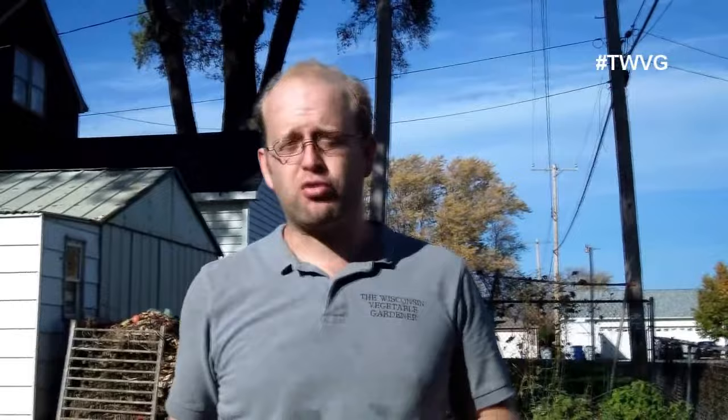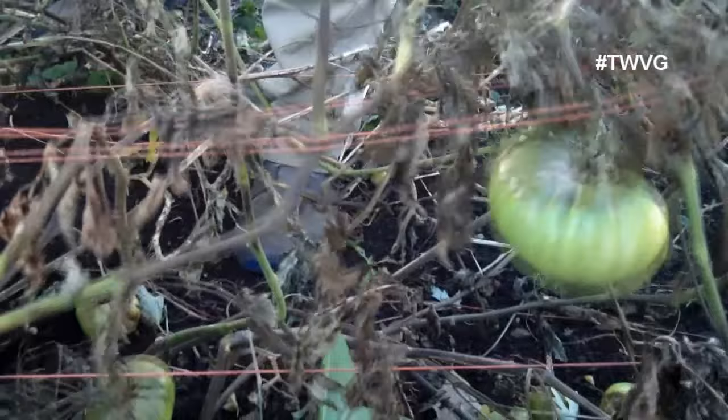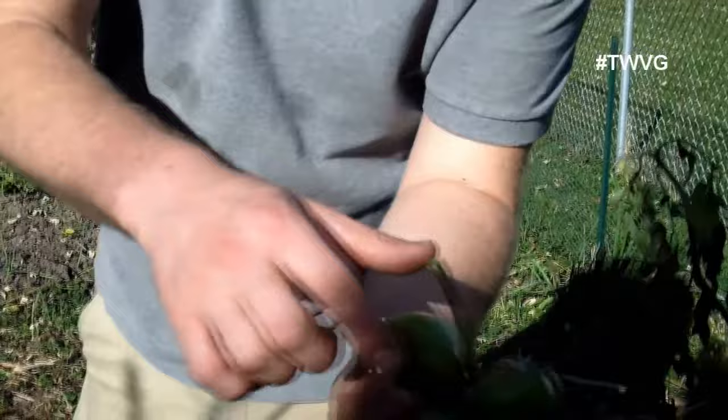We have late blight, and that's a word that gardeners cringe at the thought of. Late blight is an air-distributed spore that affects your tomato plants and potatoes as well. The perfect conditions for late blight are moist, cool conditions — which is what we've had for the last couple of weeks. The signs of late blight are leaves beginning to get discolored, stalks getting discolored and blackened in portions, and fruit becoming inedible even if it's ripe.